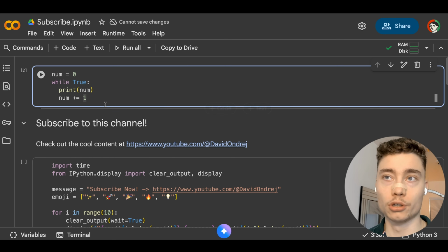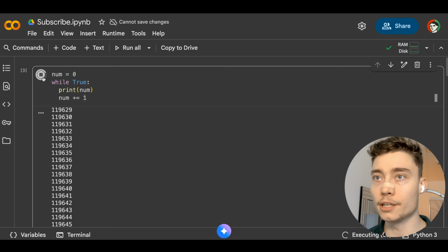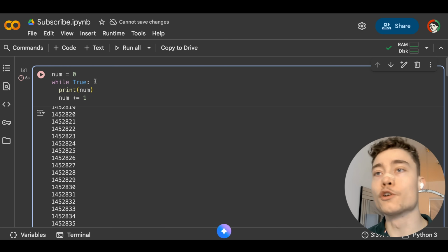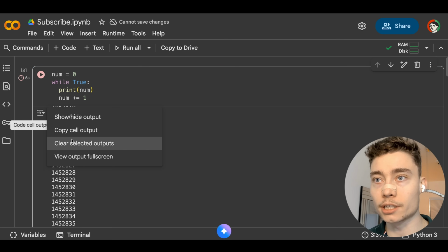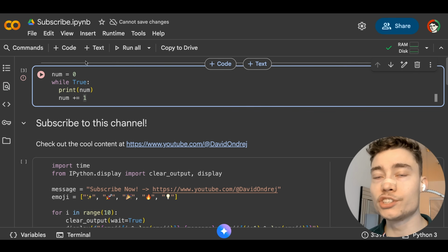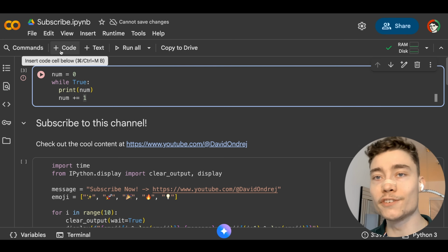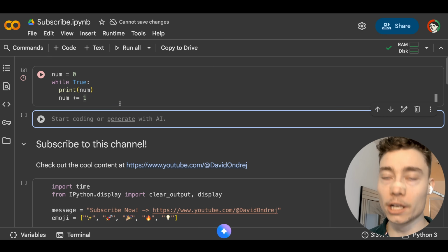And when you want to run the code, all you have to do is click on run, and this cell will execute, and it will keep running until that code is finished, obviously. This is an infinite loop. Now, if you're not happy with the output, you can click here and click on Clear Selected Outputs, and it will reset the output of this cell. If you want to add a new cell, again, you can click either here, or you can use one of the many great keyboard shortcuts within Google Colab, such as Command M and B. So this will add a cell below the current one.